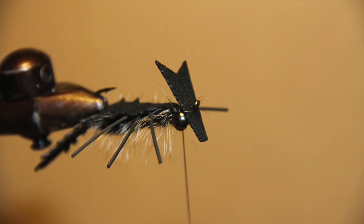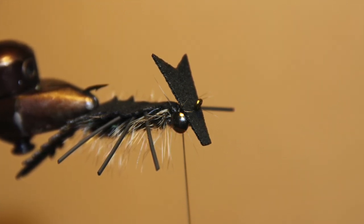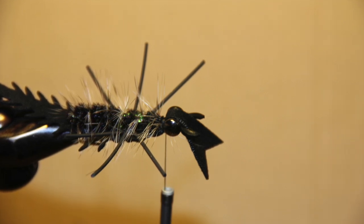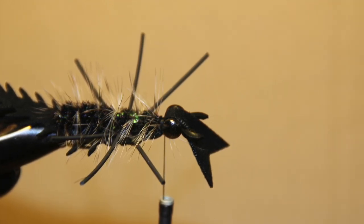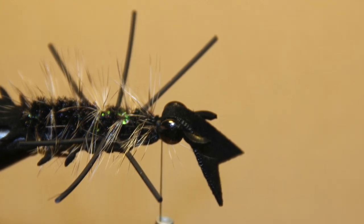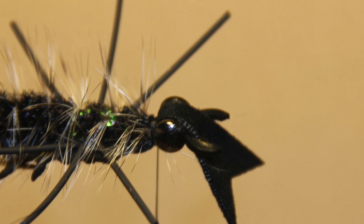Take your large popper tail and place a hole through the ultra suede about a quarter of an inch from the smallest end of the tail, then slide it over the eye of the hook. Using scissors, cut a slice off the open end of your screw protector — this will give you a circle. Cut out about 20% of the circle to give you your pinchers. Take the pinchers you've created and place them between the dumbbell eyes and the eye of the hook. Pull the smaller tab of the popper tail underneath the bottom of the hook, which is actually the top of the fly now, and secure it with thread wraps.